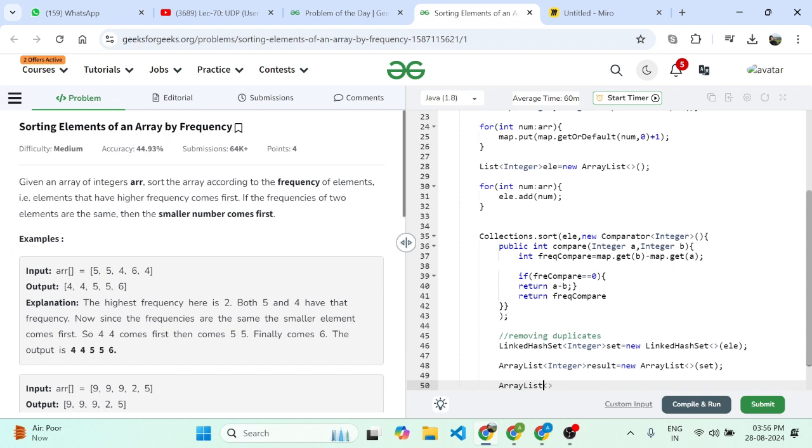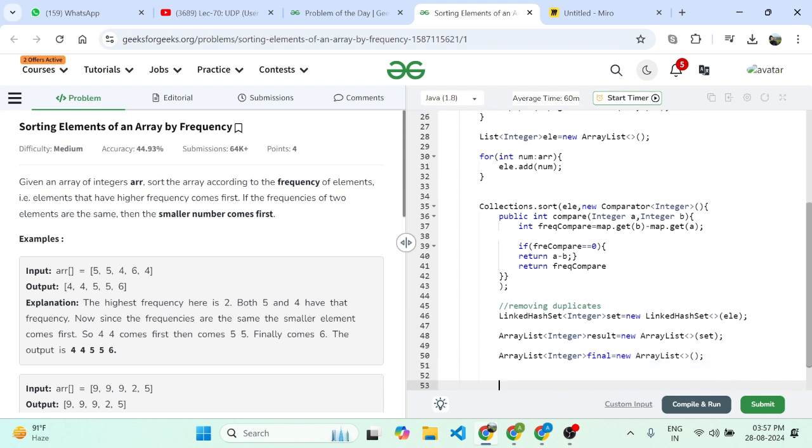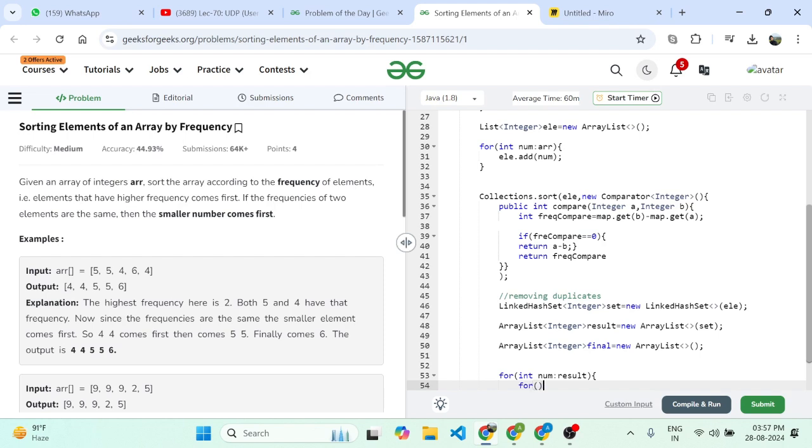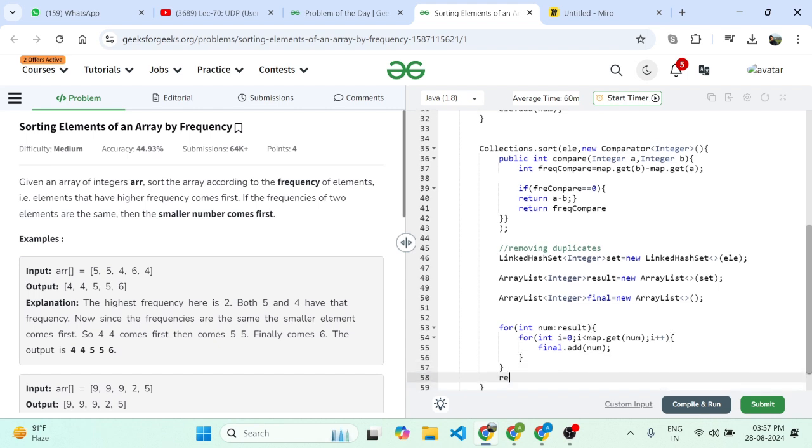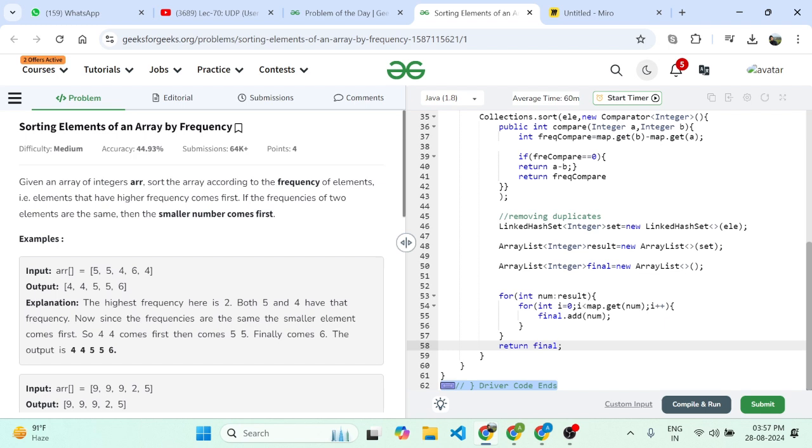That can be done this way. After which I can go through the elements: for int num in result, for i is 0, i less than map.get(num), i plus plus, and in the final list add the numbers. Lastly, return final.